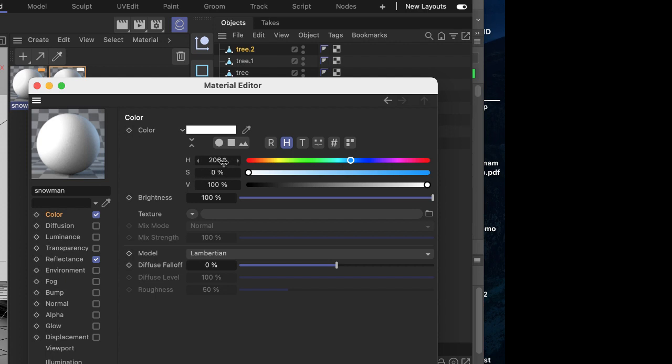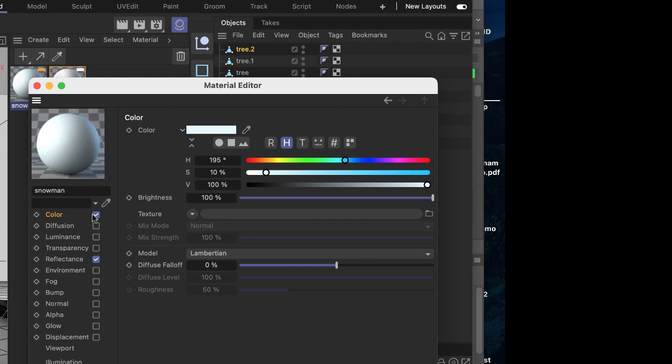So, let's bring the saturation up to maybe 15%. And then let's move the hue. We don't want it like purple. Let's put the hue at about 195, and let's put the saturation at 10. I don't want it really over the top. I could even go a little bit lower. Just the slightest hint. I think 10 might be good. We can always change it.